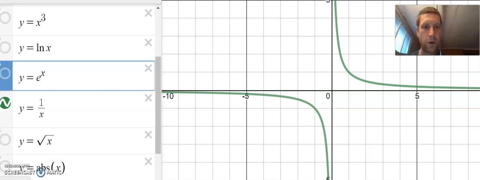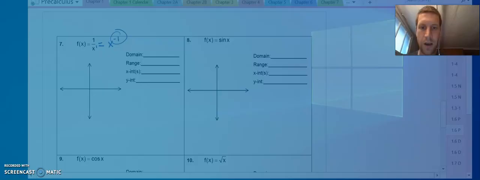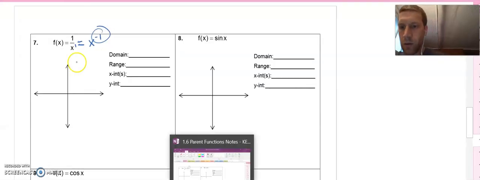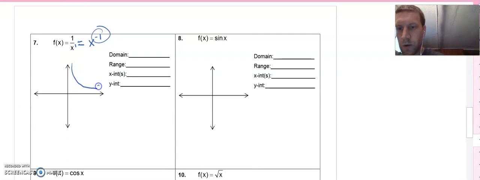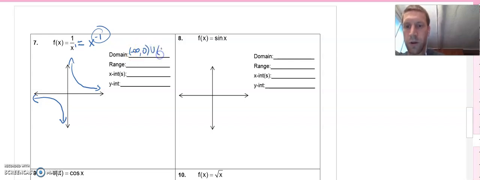Another point on this, you can see it looks like I have a vertical asymptote at x equals 0, and that should make sense because if I plug in 0 to 1 over x, I get 1 over 0, and that's undefined. So that means that 0 as an x value is not allowed in your domain. So let's see, something like that. Domain, so how would we write that? It goes from negative infinity up to 0, parenthesis means I remove, but then I continue right after 0 and go to positive infinity.